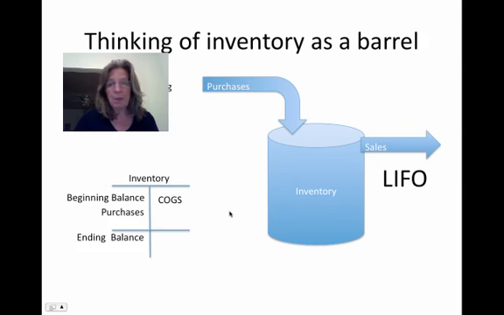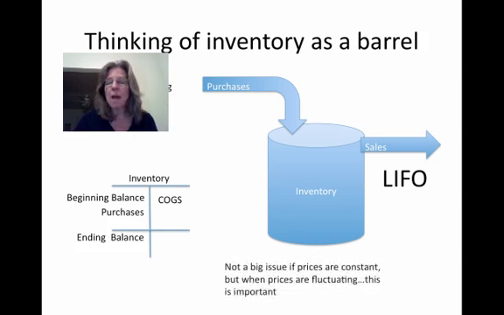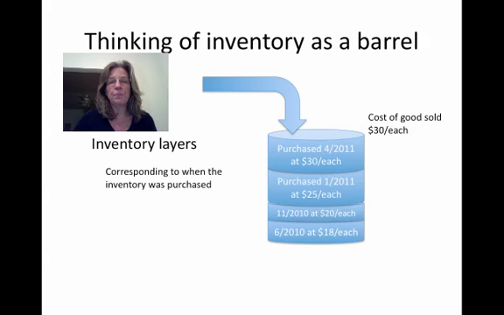So again, when I talked about the physical inventory system, we almost always use FIFO, where we take the first in, first out. But in accounting methods, companies almost always use this concept of LIFO, last in, first out. And we'll explain to you a little bit why that is, and we'll look at both of those concepts. It's not really a big issue which inventory method you use, except when prices are fluctuating. And especially if prices are increasing, then this is an important decision for the company.